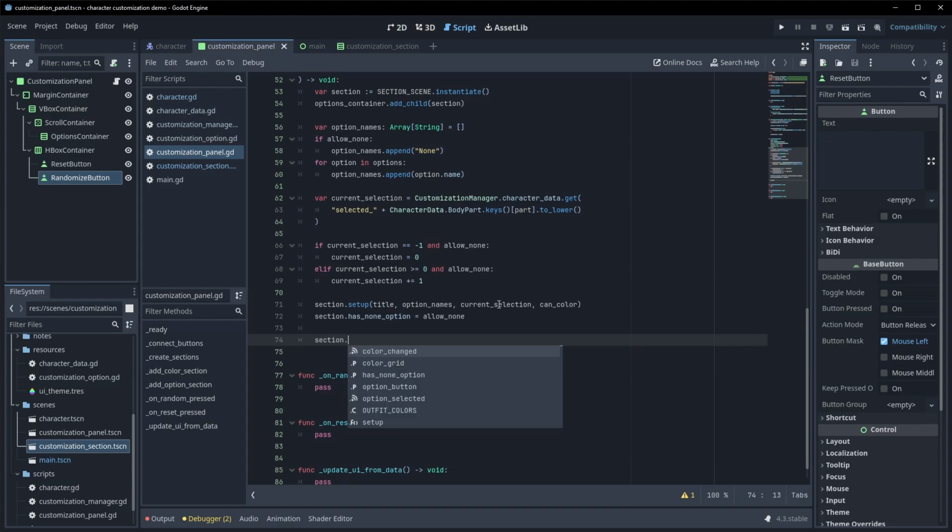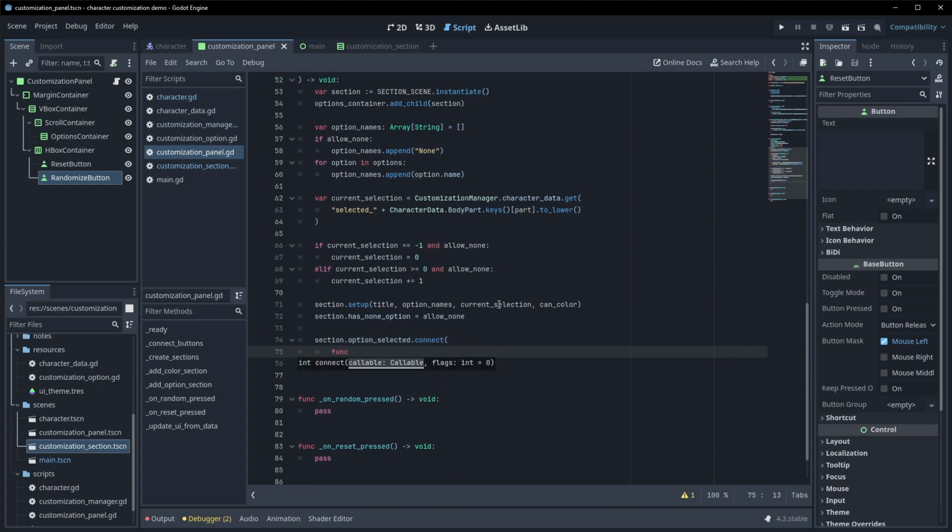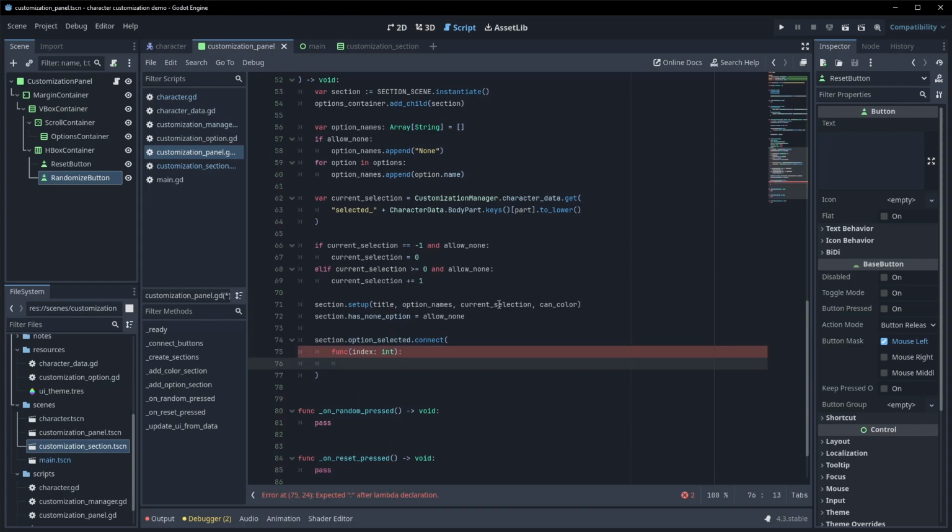And then section option selected, we tap into that signal. We're going to connect, and we are going to make another function here, which is func, and we want an index as an integer. Then we're going to make a variable called adjusted index, which is going to equal our allow none offset at the index, allow none.